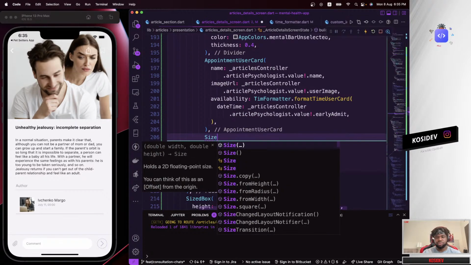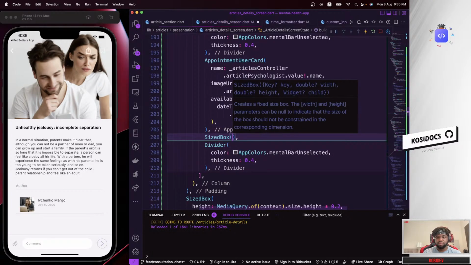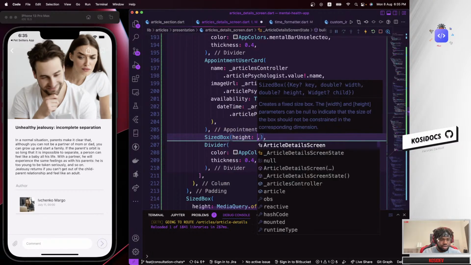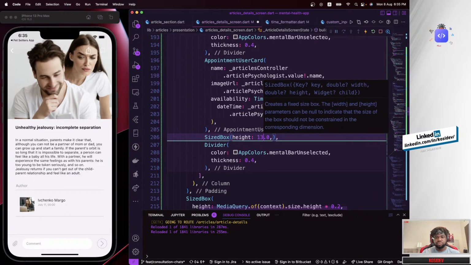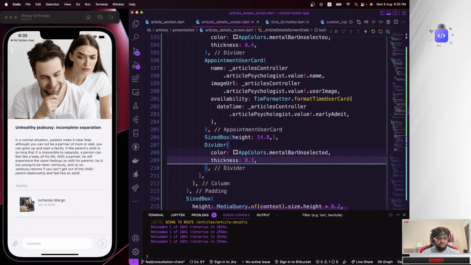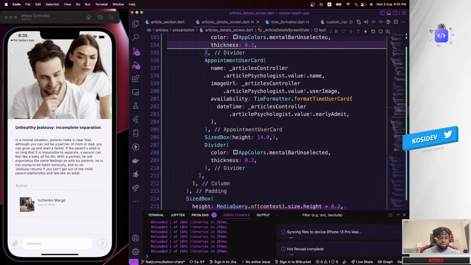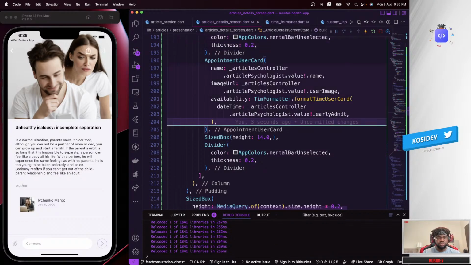The size box, say height, that should be around 10.0, about 13, 14. Okay, I think that's okay. Reduce the thickness more. Do the same right here, reduce the thickness to 0.2. I think we are good to go.